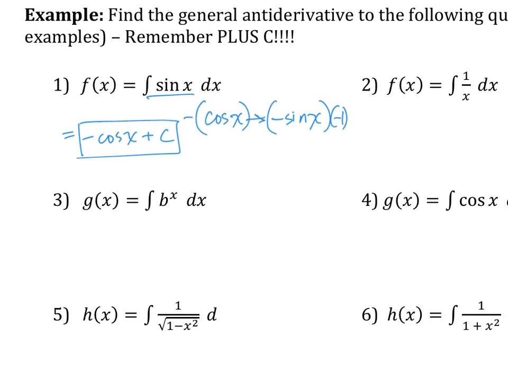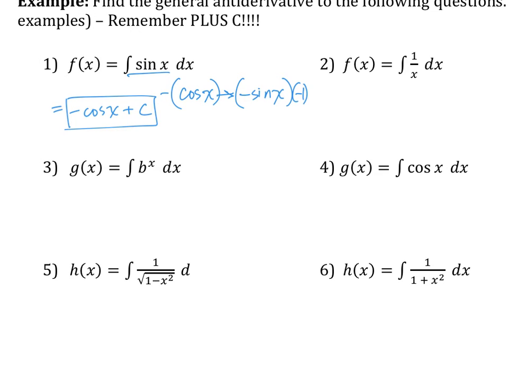Okay, so let's have you pause the video and practice these. We're going to skip number 3 because we didn't learn this rule, the log rule, but the other ones we learned, but you have to jog your memory to see if you remember these. So for example, number 6 and number 5, they are special functions that hopefully you remember. If not, you have to look at your derivative rules. So pause the video, give these a try.